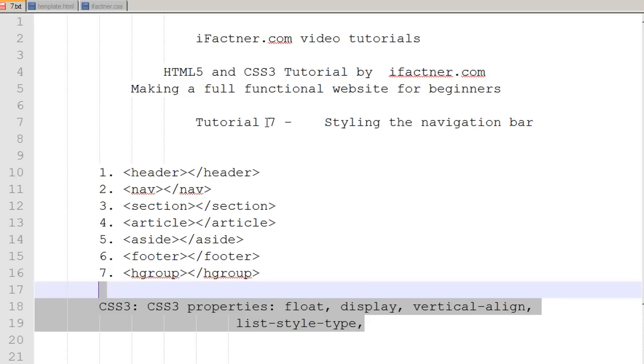Hey guys and girls, welcome to your 7th HTML5 and CSS3 tutorial by ifactoner.com, and we are making a fully functional website using new HTML5 tags and CSS3 styling techniques. In this tutorial we will be styling the navigation bar of our page.